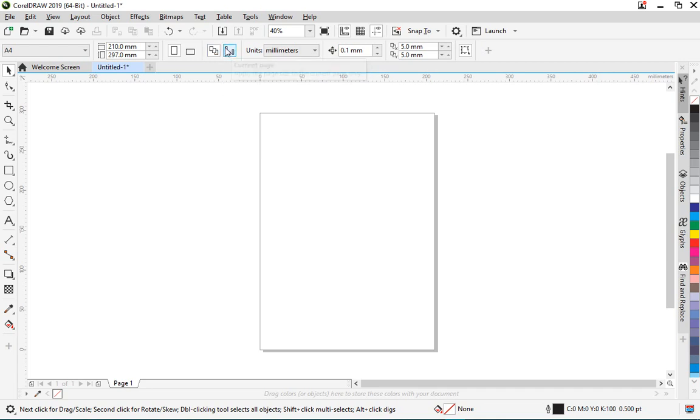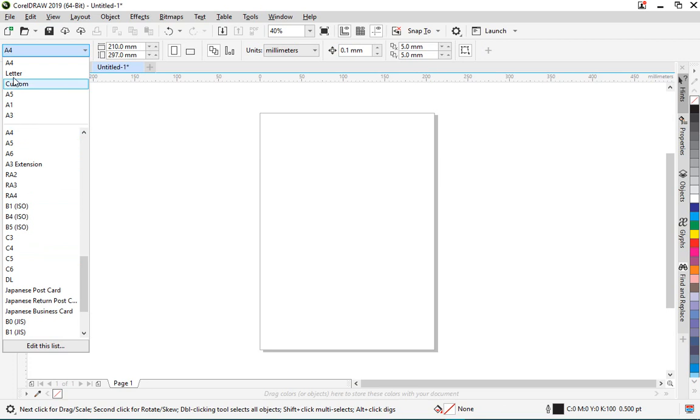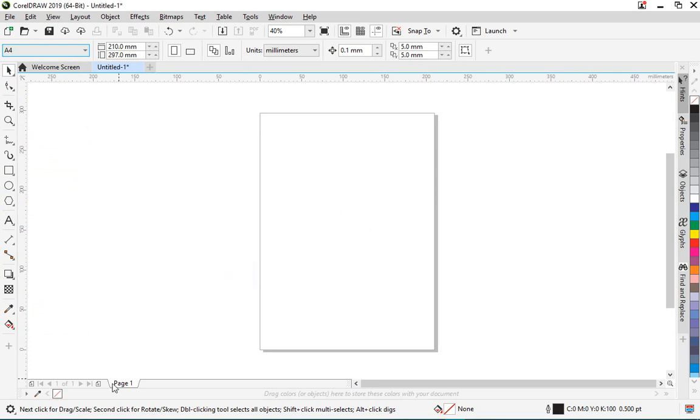All pages. This is when you want to work with multiple pages. For instance, if you want all throughout your different jobs, different pages that you will create in this particular window to have the same size, so you make sure this is active. So by the time you enter the size here, or you choose a predefined size, these are predefined sizes. So if you choose predefined sizes here, they will all be the same when you come here to add different pages. But if you want each of the pages to have different sizes, you use this, so that each page you create has its own different sizes.